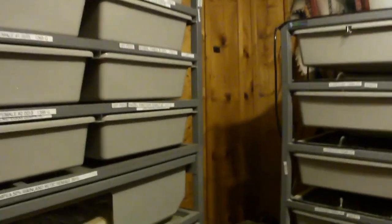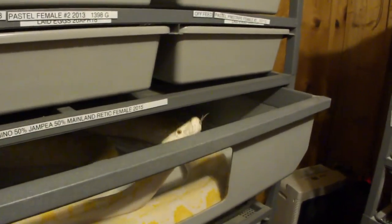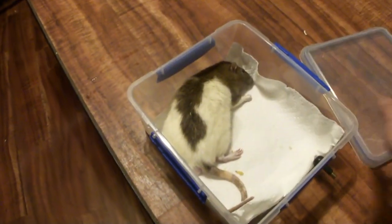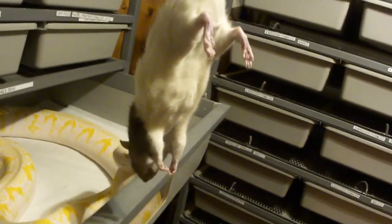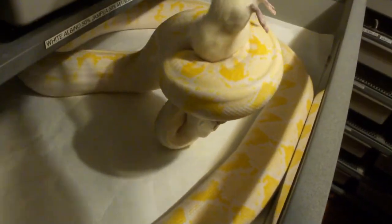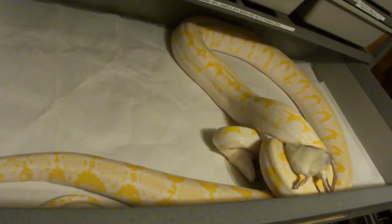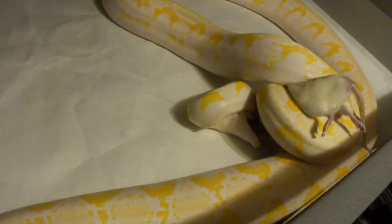Believe it or not, I fed Lucy two big monster rats yesterday, and she is still just pacing and pacing. So today, look at her pop up. I'm going to feed her another big, massive monster rat. Look at that big old thing. Oh yeah. Wow. She's a big girl. She loves those big rats too.